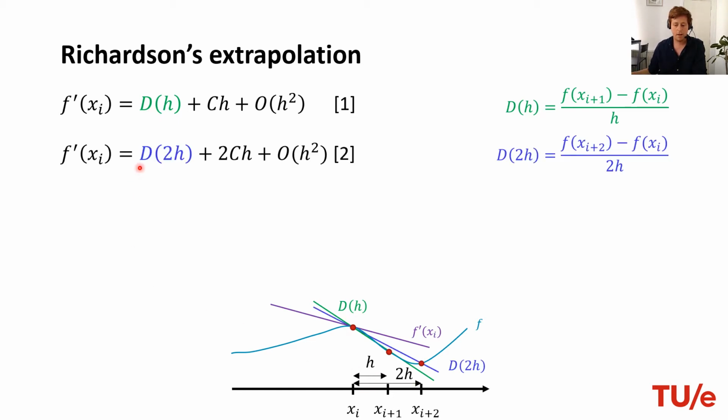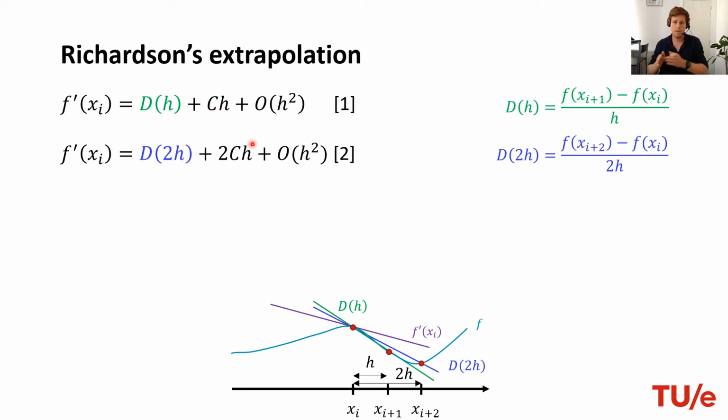And then we just plug 2h into this D function. What this basically comes down to is that we now evaluate f at xi plus 2h, as indicated over here, subtract f of xi and divide by the spacing here, which is xi plus 2h minus xi, so 2h. Key to this observation is that, in theory, we should approximate the same numerical value of the derivative here. And so by plugging in 2h, here we have D evaluated at 2h. We have here, c times h becomes 2 times c times h.